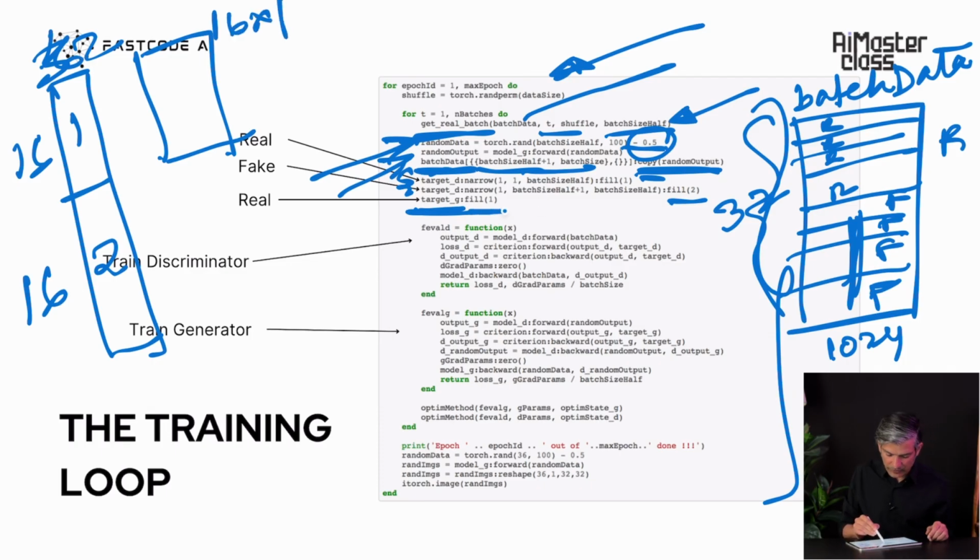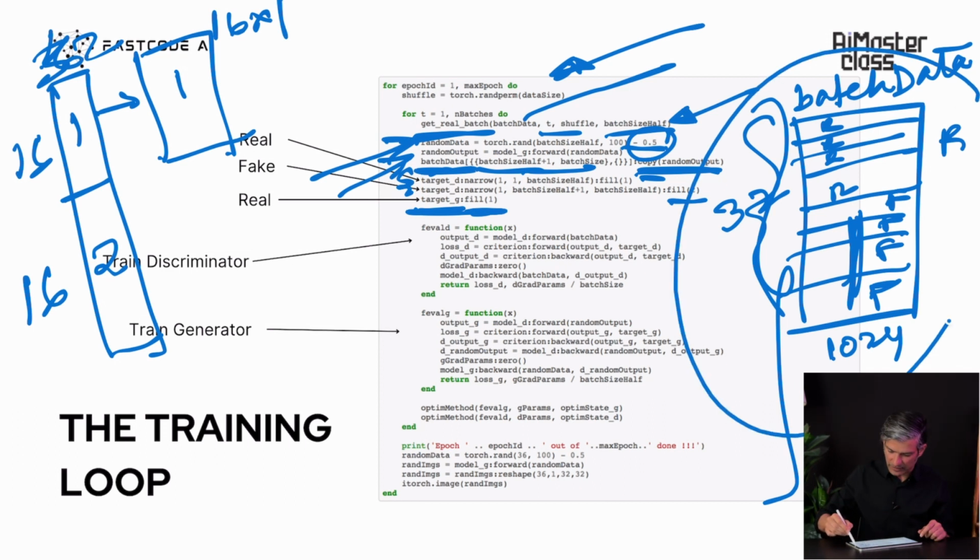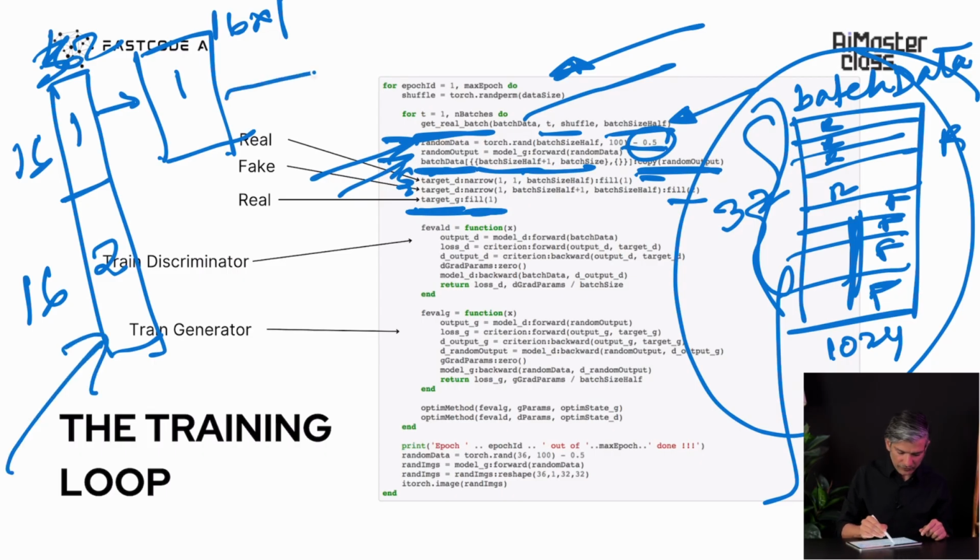And what are we filling it with? We are filling it with 1s. What was 1? Real, right? So we want the loss to be computed for the generator with respect to real. We want to ask what it will take for us to get real, and what the loss is based on that, so that we can backpropagate, not update within the discriminator, because that will be wrong. We use the discriminator to take the gradients into the generator and then update the weights there. Okay, so we have now set up our data. This is our data, and these are the two labels, one for the discriminator, one for the generator.